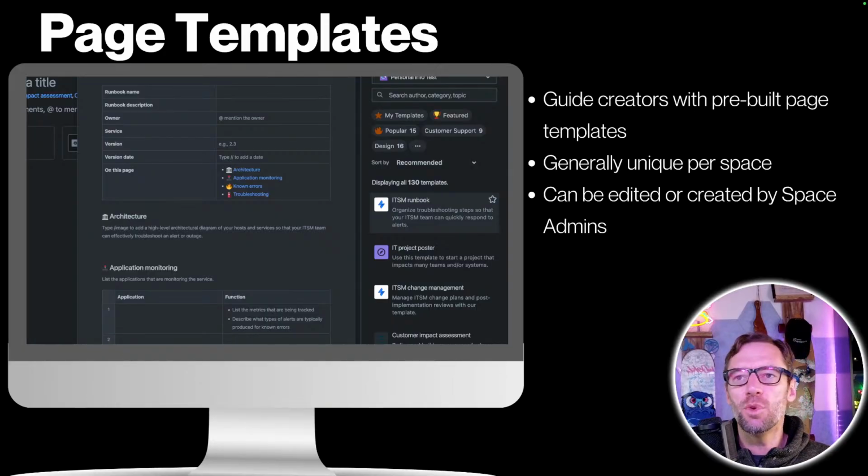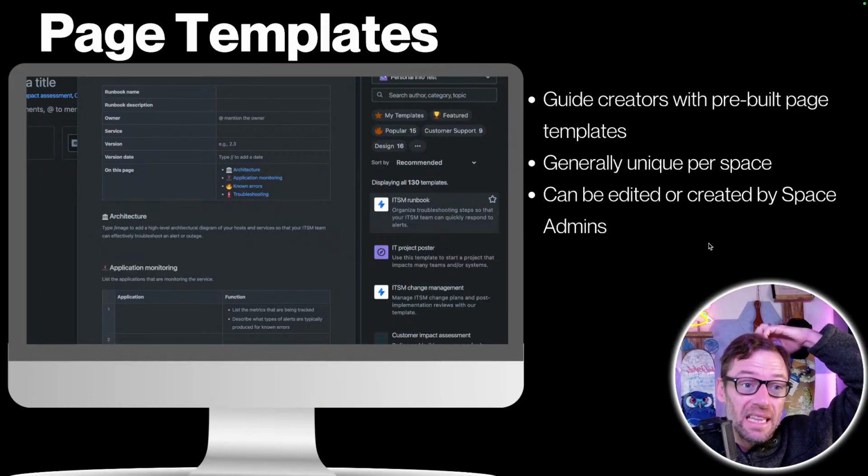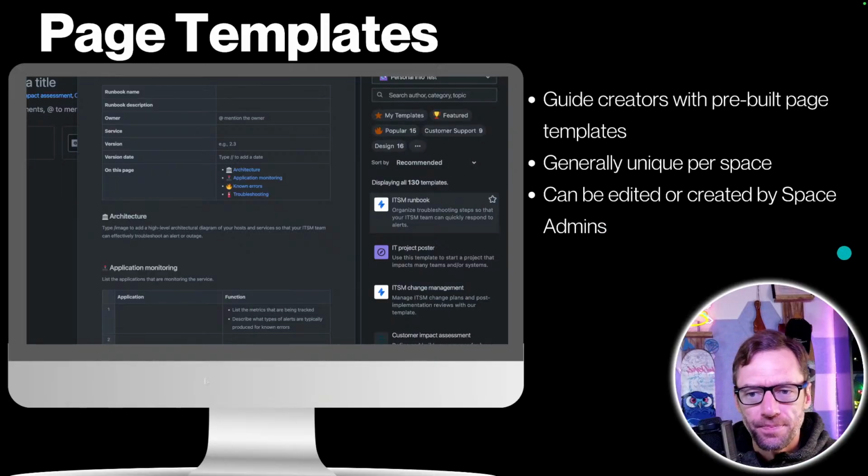But templates give you a pre-built structure on a page. Now, in this context, we're talking about page templates. There are templates in databases and whiteboards, but really, when we talk about templates in Confluence, it's all about the page templates. And that's because that's what most people think of when they're considering content. And I've got a link to a long training on templates. I will have more of these coming up. So be on the lookout for more live learnings on templates. We'll talk about them here, though, at a high level. They are typically unique inside a space. So one thing I'm calling out.